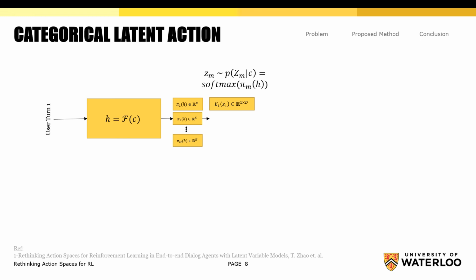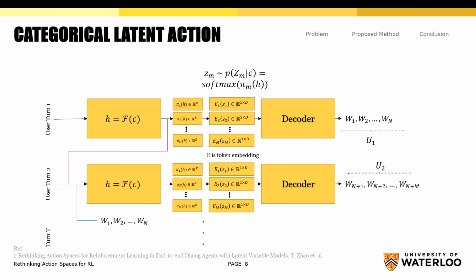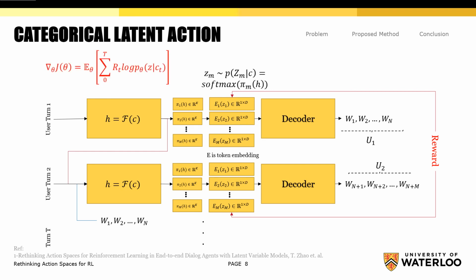using a specific token embedding, and then as our output we are going to have m different vectors with size d. So the output of this procedure is going to be m by d, and then we can pass this to the decoder, and then just like before, we can continue this process up to time t, and then based on the reward that we achieve, we can update the weights for everything before the latent action. So we can still use the same expression that we used in our REINFORCE algorithm.